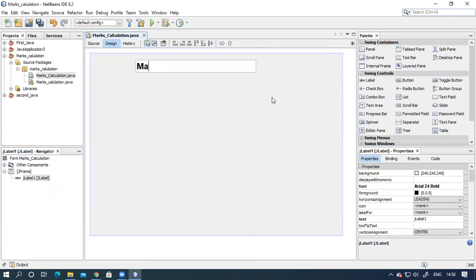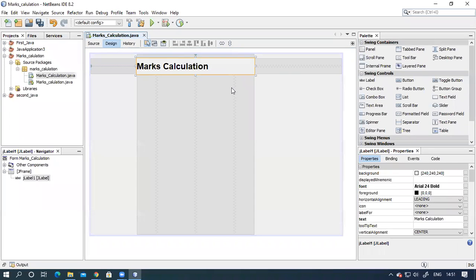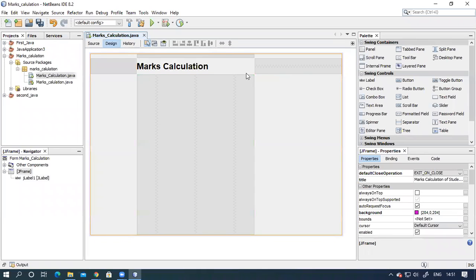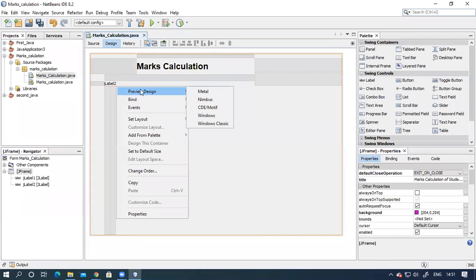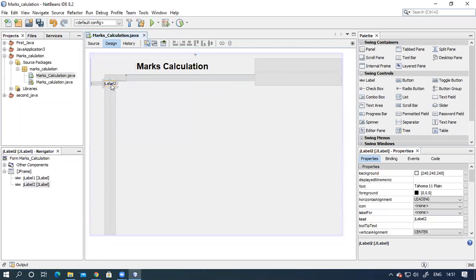Now I can change the content, or you can say the label, of our JLabel. These are static text actually. So, marks calculation. Now what you have to do? You have to create another label. Edit text: that is roll number.